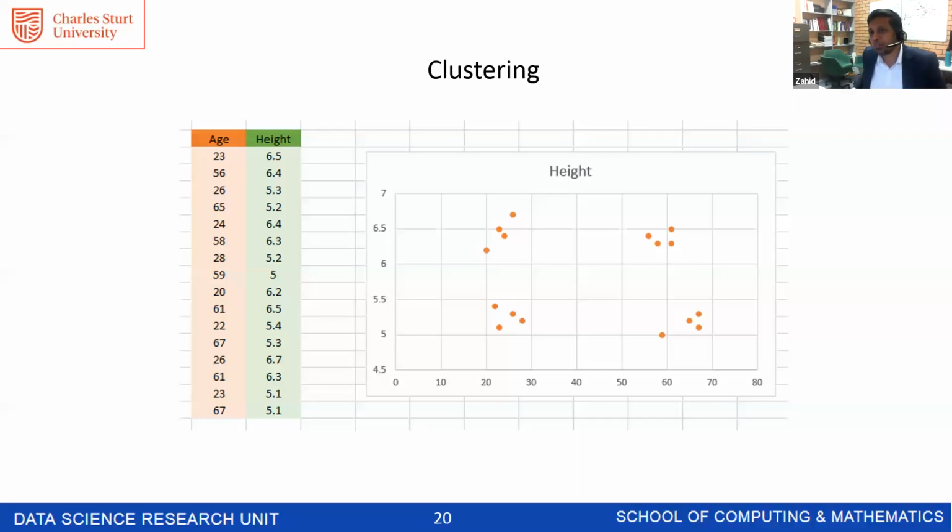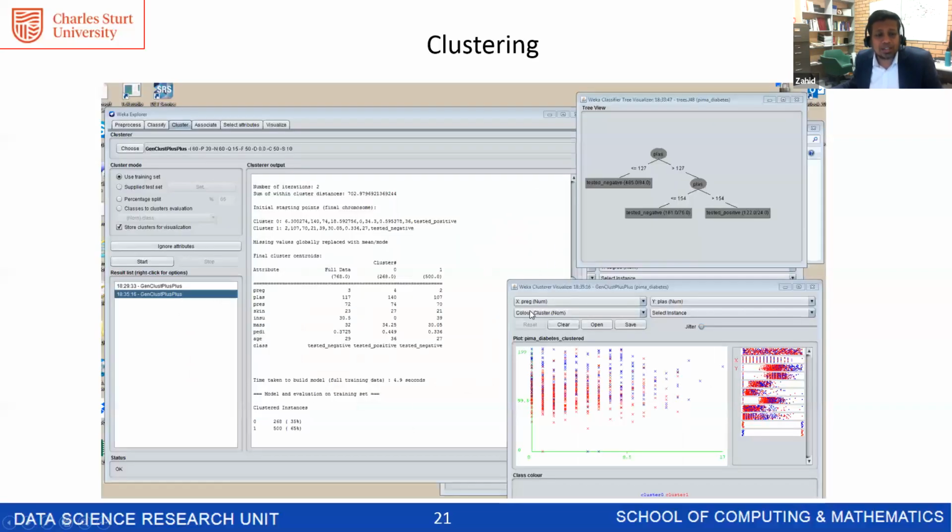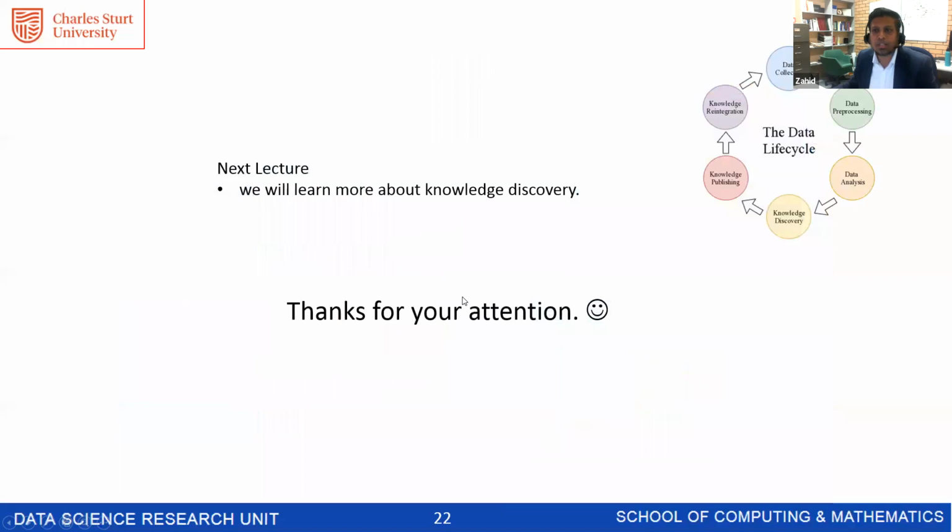That's another way of discovering knowledge. If I have time, I can demonstrate this in real life by sharing my screen. But here is an example. You can choose a clustering technique on Weka and cluster the records, something like this. And that's it for today's lecture.